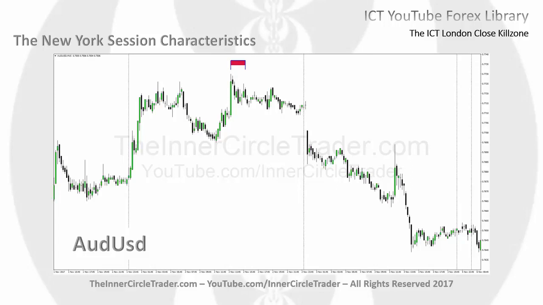Now, there are times when the market creates, for instance, a liquidity pool like this. You can clearly see what I'm going to reference here, it's the double top right in here. We can see how London close this particular day creates the high of the day, but also forms a reversal point for the rest of that day. And the next day we see price move rather aggressively lower.